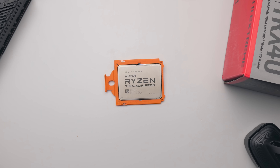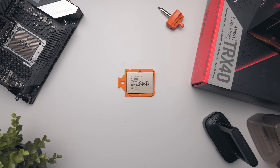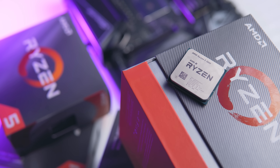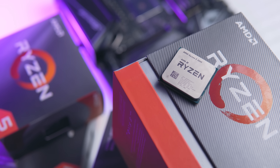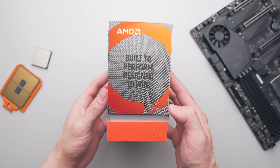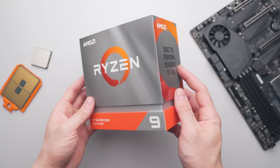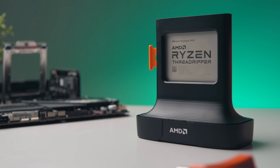Over the past few months we've been taking a look at AMD's third generation Ryzen CPUs and we've seen some significant uplifts in performance both in gaming and production workloads compared to second generation. If you've ever wondered what those performance improvements look like multiplied across 32 cores, that's what we're looking at today. This is AMD's new 32 core Threadripper 3970X and although it does come in at a hefty price, the performance here is quite frankly mind-blowing.